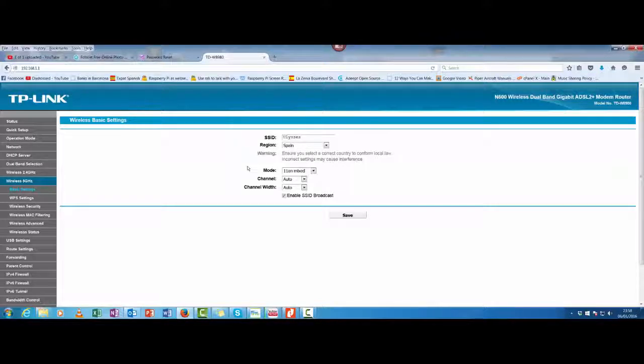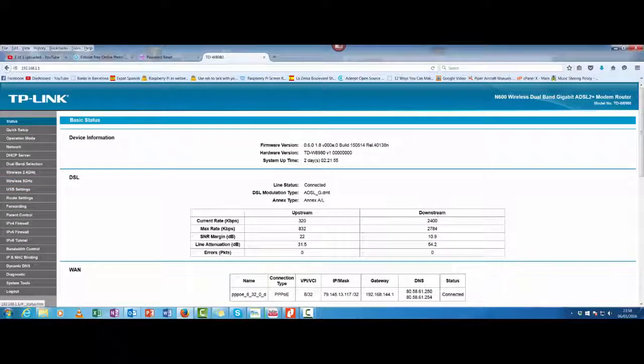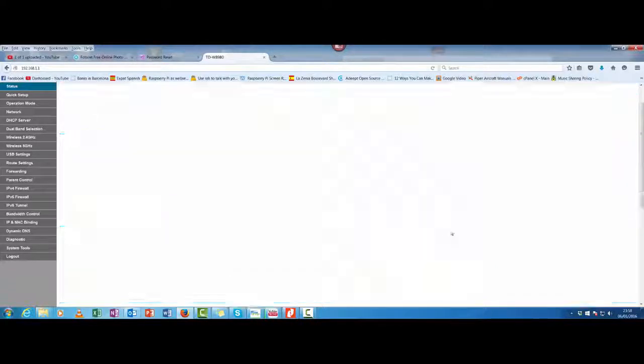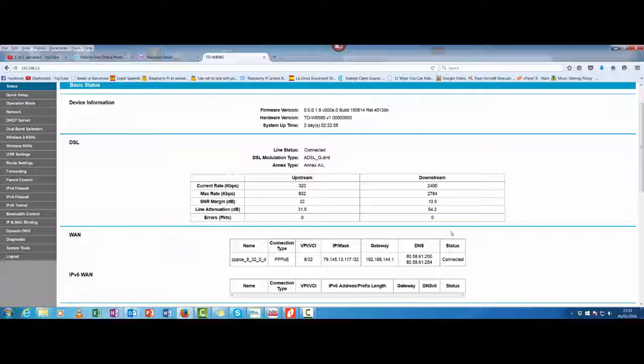The only issue I did have was actually connecting it to the phone line. Because what I was finding, let's go back to the main page, it would come up here, this would all be completely blank, and it just wouldn't pick up the line. Now, you might find this useful, maybe not. I used the original router to jump start it. I got the original router going, and once that connected, I whipped the cable out and plugged it into the TP-Link one, and it just stays on, no problems whatsoever. But if I don't do that, it just doesn't connect. I'm not sure why, but I just wanted to say that's what I found with it so far. But beyond that, no issues.